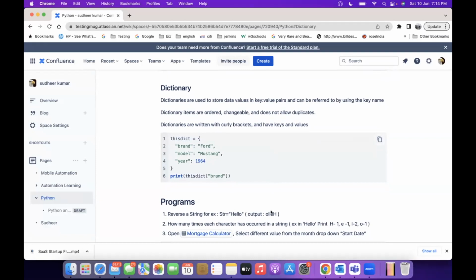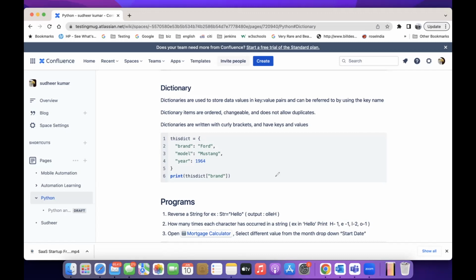So whenever you want to store data in a key value, okay, so brand is Ford, model is Mustang, year 1964, okay, so ID 101, name Sudhir, pin code some 5600. So whenever you wanted to store the data in a key value format, you must use a dictionary.